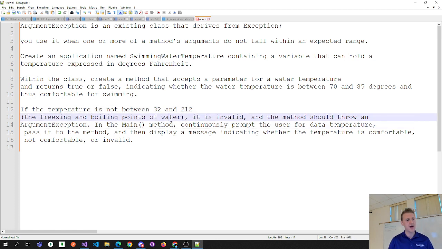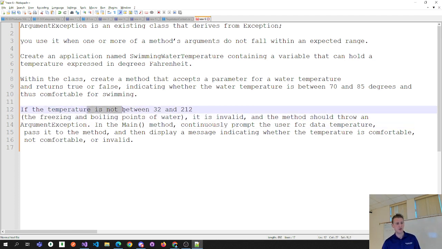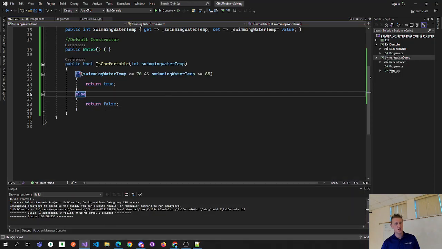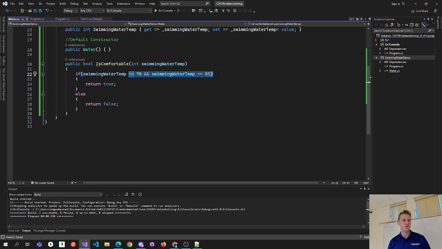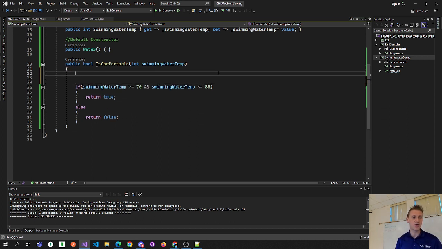If the temperature is not between 32 and 212 and is invalid, the method should throw an argument exception. Now, that's kind of more extreme, right? So this is 75 and 85, those are within bounds. So before I check for this, I would check for the even more out of bounds, right?